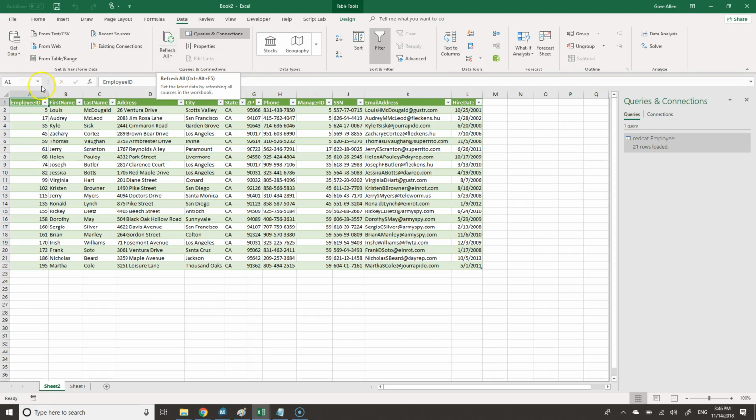If I come in here and change this, I want to change Louis to Louis, spelled the other way. I can change that data here locally, but this is a one-way connection. I bring that data down here, and no matter what I do here, it's not going to change the source data. If I say refresh all here again, we should see that Louis go right back to the original spelling. And there it has corrected. And so step one is just to make sure you understand that we can consume data through the tools that are available here in Excel.